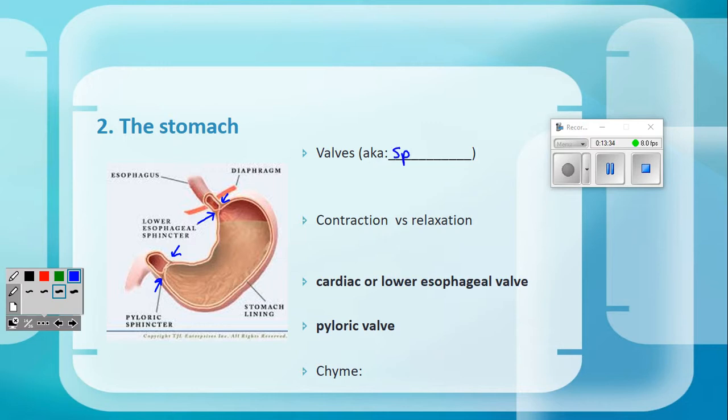Valves can also be referred to as a sphincter. I usually call them valves, but that's another term that you might see. These valves are little bits of muscle. So instead of being arranged in like a long strip, it's like a little circular bit of muscle. When they are contracted, you see this tiny opening. When it's relaxed, you have a larger opening. So really, these are the entry and exit stomach bouncers, deciding when food gets in and gets out of the stomach.